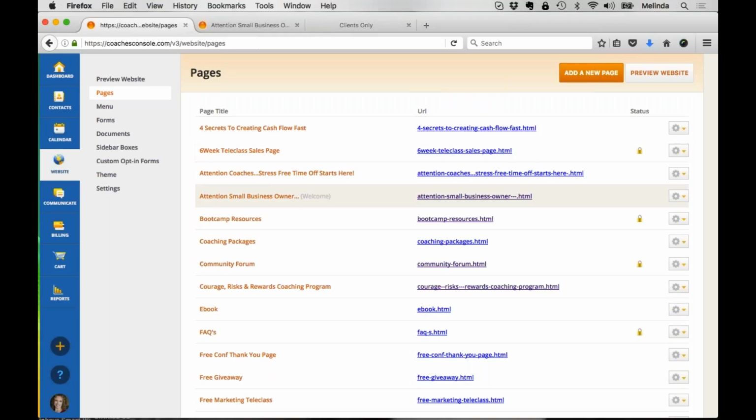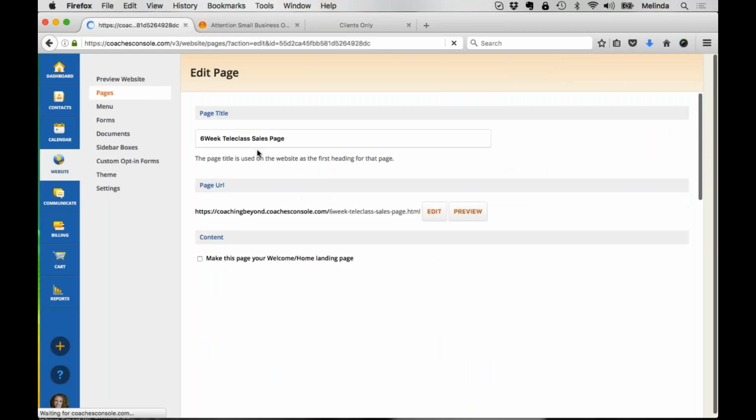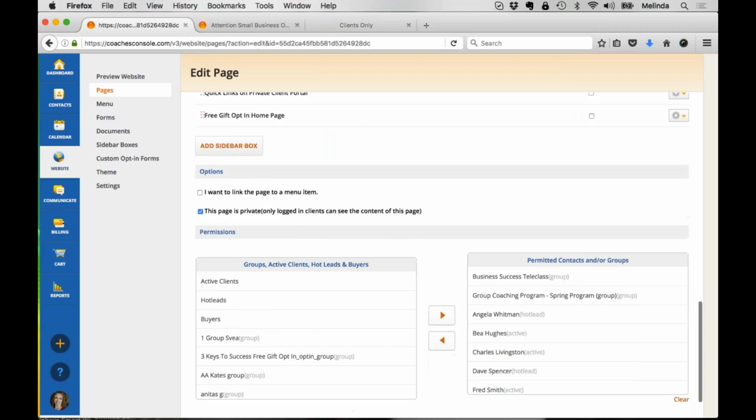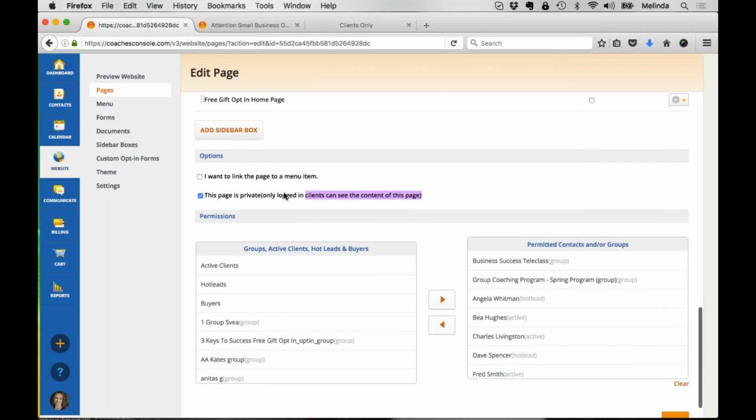The lock simply means that when you're on this page, so let's just talk about this 6-week teleclass page, whenever you create a page, at the very bottom, you can say, I want this page to be private. Only people that are logged in can see the contents of this page. And when you put a check mark, then you'll see the permissions.